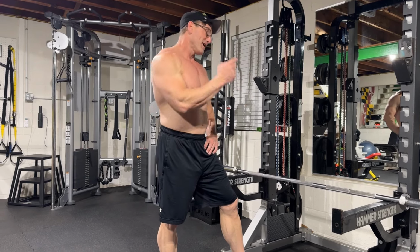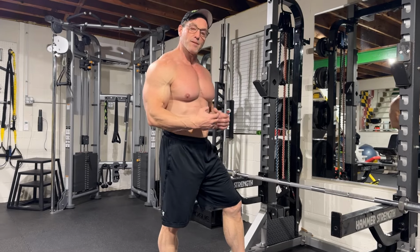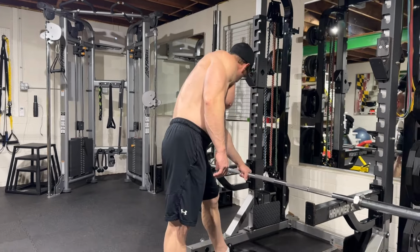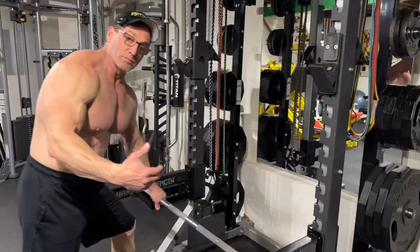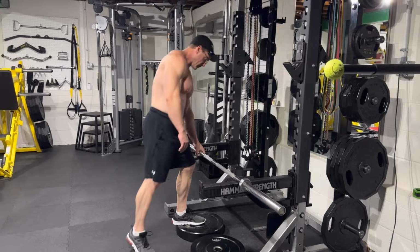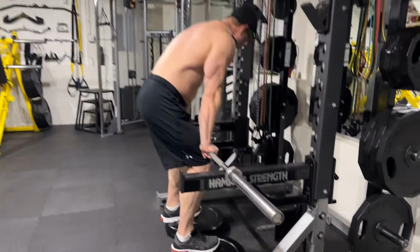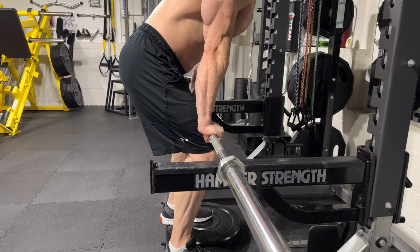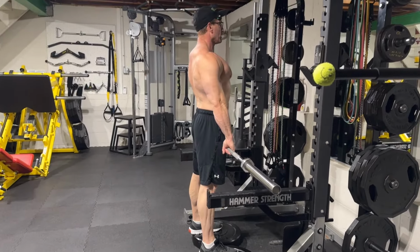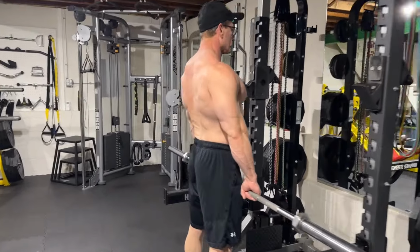Now we're gonna go back and do the number 1 exercise for back mass, back size, and back strength. It's rack pulls. So, it's right in front of the rows, so believe me, barbell rows is a great exercise. This one's just a little bit better. So a rack pull, you wanna set it up so the bar is right above your knee. And basically what you're doing is a top quarter of a deadlift. So it looks like this. Up and squeeze your back. Back down, up, squeeze your back.